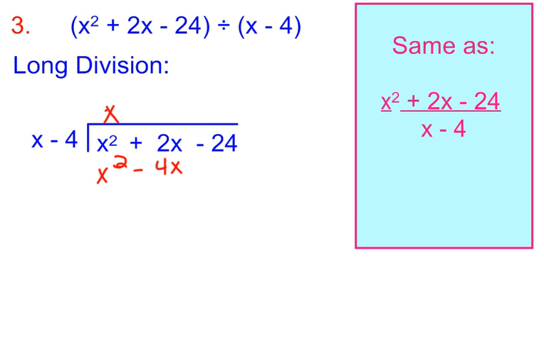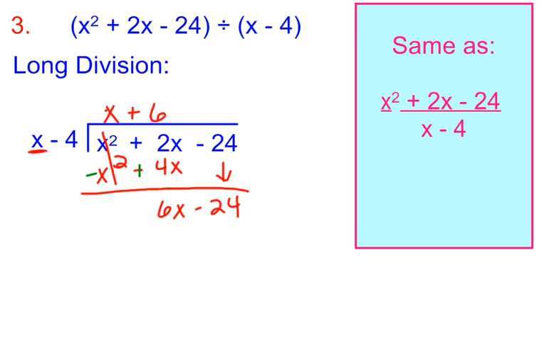So now I found that first term. I'm going to then subtract here. So I have to change these signs to make that subtraction. These should cancel out. That was my whole goal there. And then when I add here, it ends up being adding. I have 6x, and then I'm going to bring down the minus 24. How many times does x go into 6x? Or what times x makes 6x? Well, hopefully you'll say 6. And it's a positive 6, so we write plus 6.